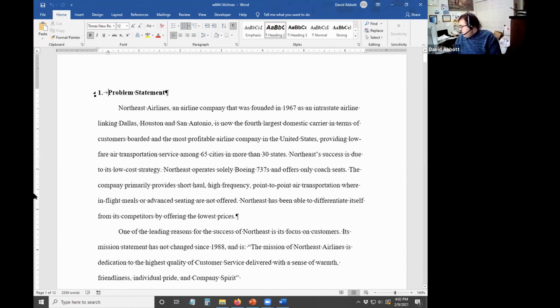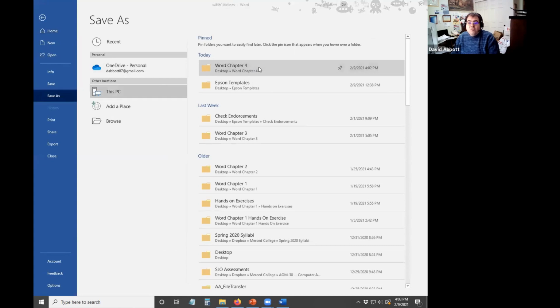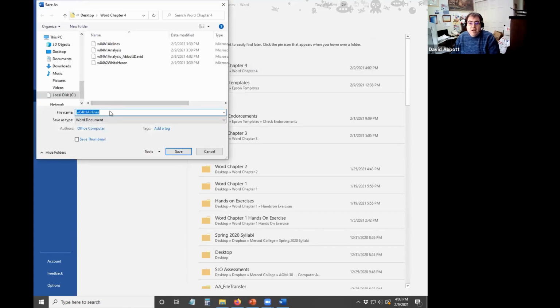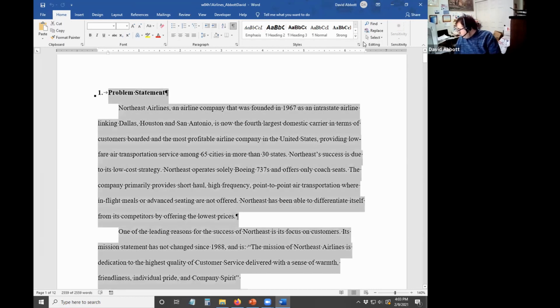So now we want to resave it. We'll go up here to File, to Save As, get in our Word Chapter 4 folder, and we'll call it W04H1 Airlines again, last first. And there we are. Then under the editing group, we want to click here, Select, and then hit Select All to select all of our text in the document.